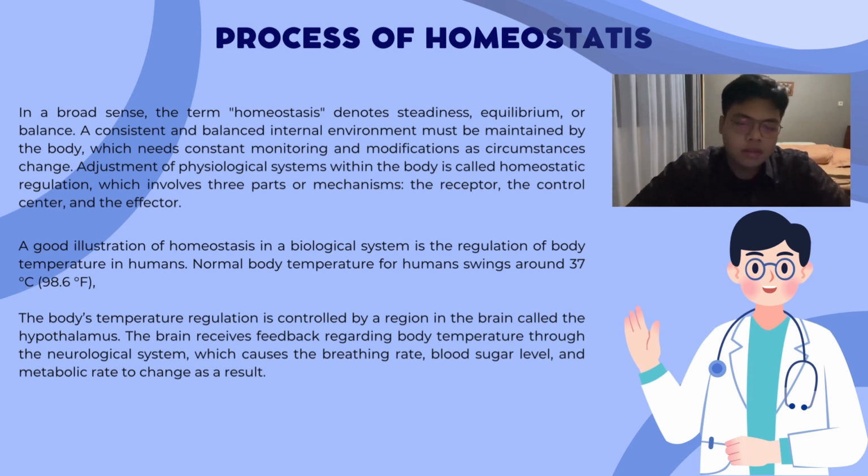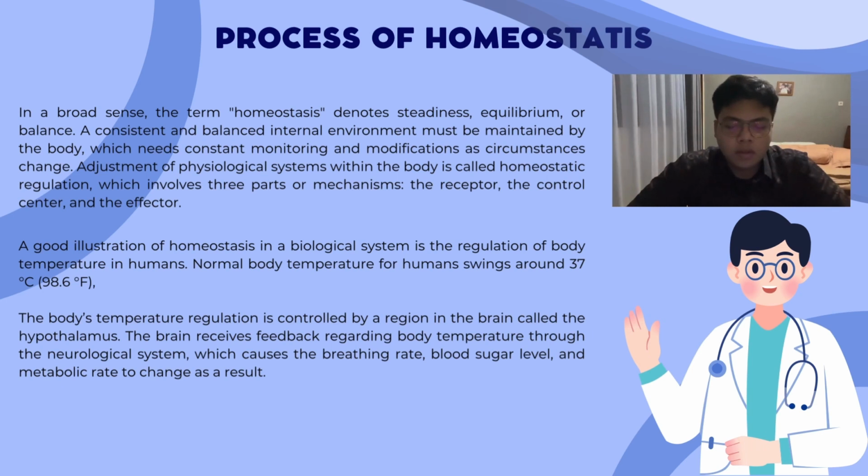In a broad sense, the term homeostasis denotes steadiness, equilibrium, or balance. A consistent and balanced internal environment must be maintained by the body with such constant monitoring and modifications as circumstances change. Adjustment of physiological systems within the body is called homeostatic regulation, which involves three parts of mechanisms: the receptor, the control center, and the effector.